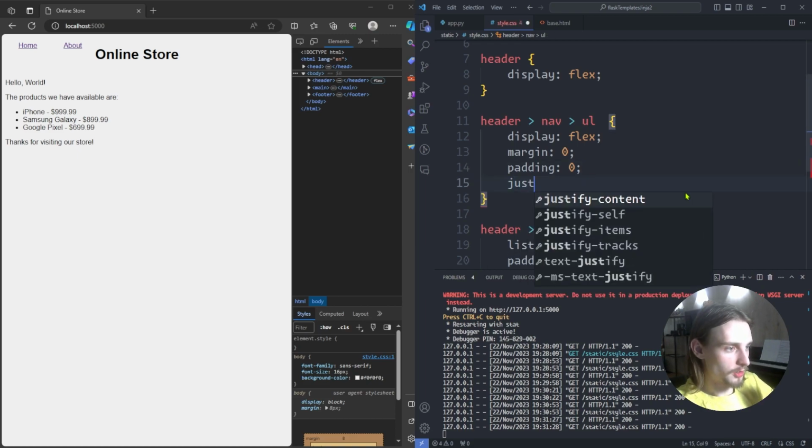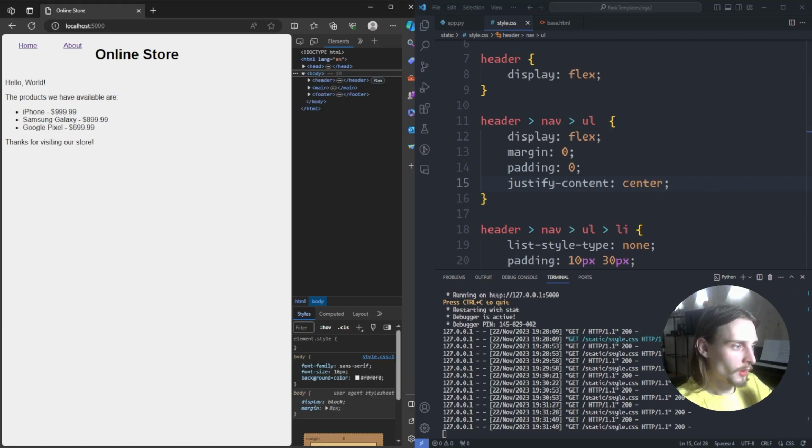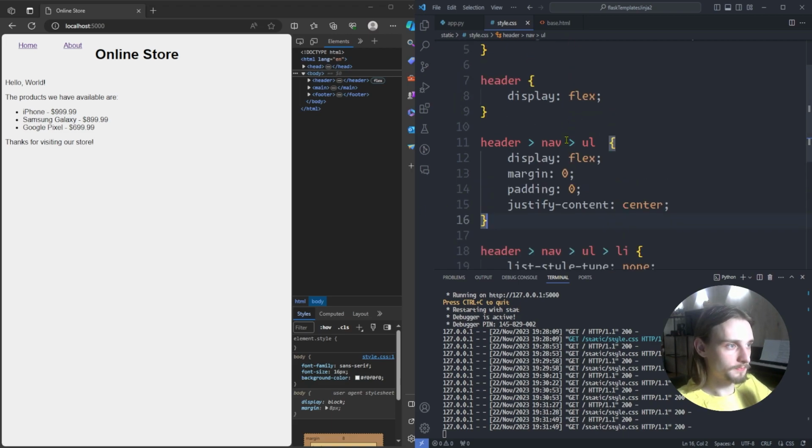Also, we can try to center our content here. Yes, let's center. Okay. And to properly align the menu items, we need to apply the display flex property to the nav tag.